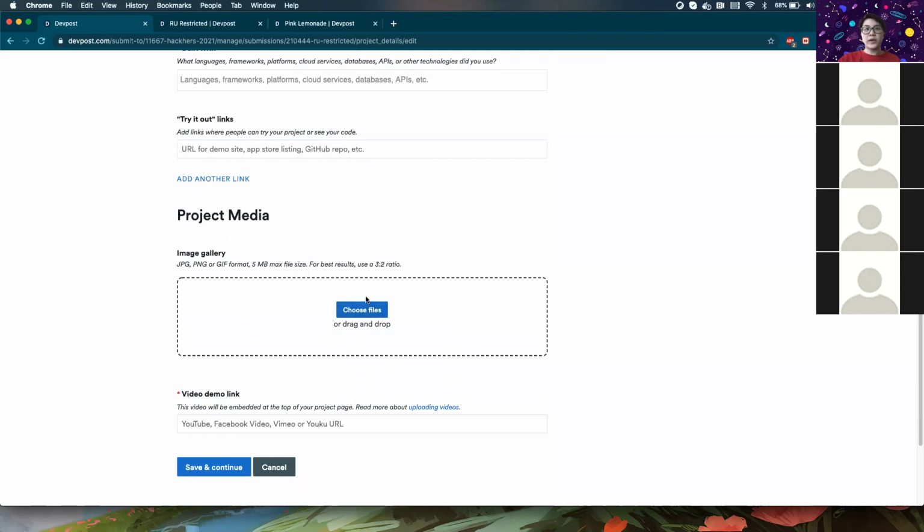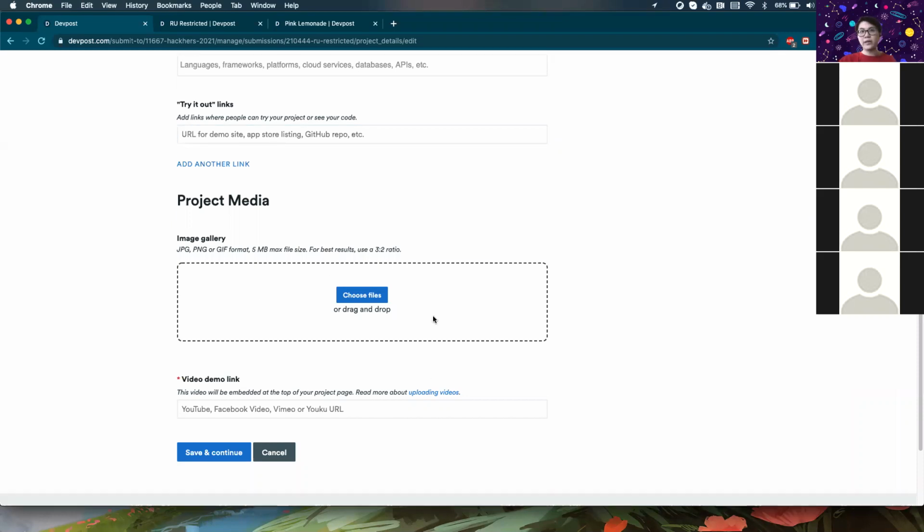Here is where you could add images if you so choose. So say you built a project that you didn't have time to make all fancy, but you had prototypes and you had an image and an idea of what it would look like in the end, but it didn't end up looking like that. You could add things here to kind of capture your end goal, or you could add other steps in the ideation process. I'm going to show you some examples of hacks I've submitted in the past to kind of see what things you might want to put here.